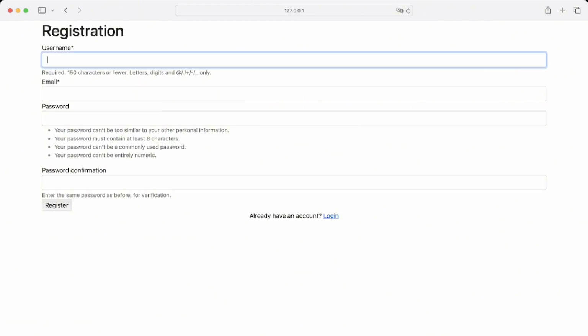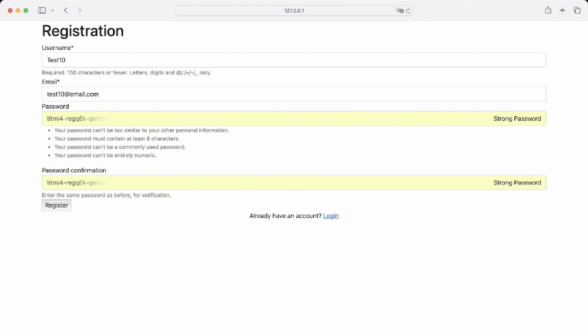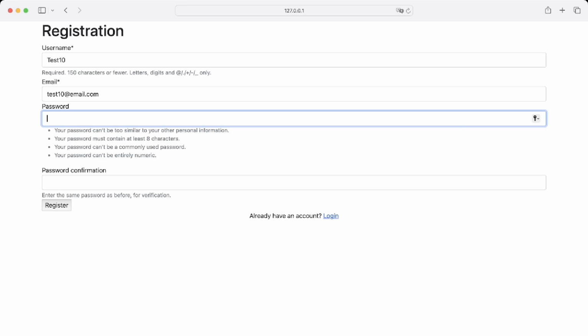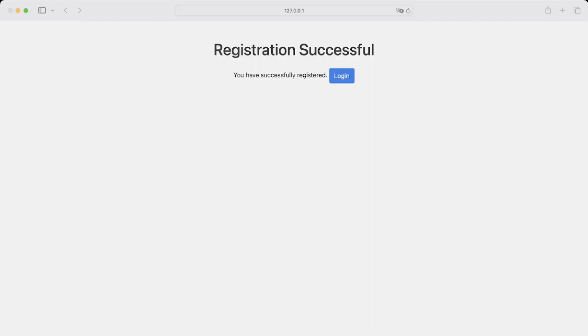So for example, test10, test10@email.com, then a password that complies with these rules. So we register, and as you can see, it's actually got a lot better.